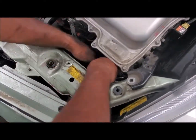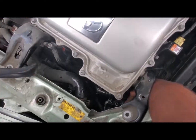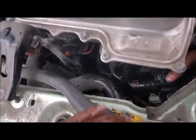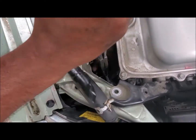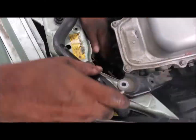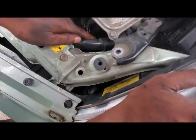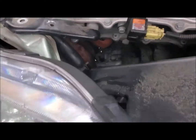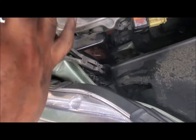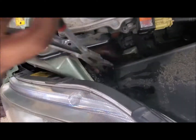Then all you have to do is just the reverse of removal. Put the 2 hoses back, put back the 3 bolts, make sure the clamps are in the correct position and they're all tight. Then connect the wire connector, the harness.